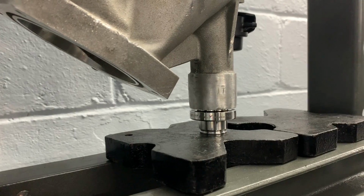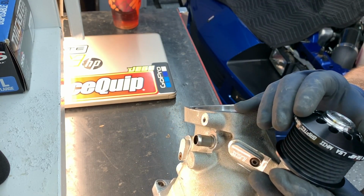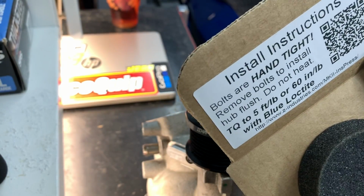I think that's it. Right, I'm going to glance at the instructions quick. I'm pretty sure they want you to use some kind of Loctite, which I don't know if I have here. Alright, it looks like we're torquing this down to 60 inch-pounds.